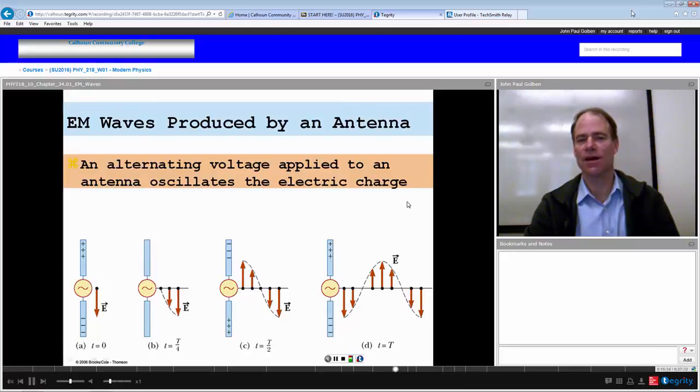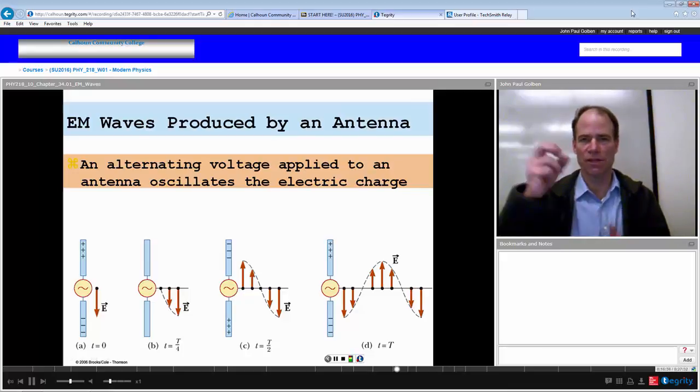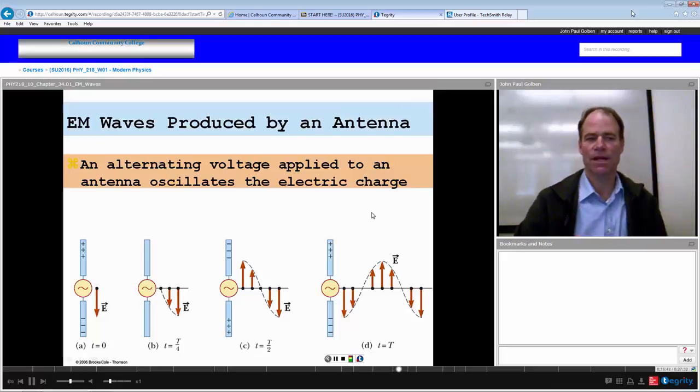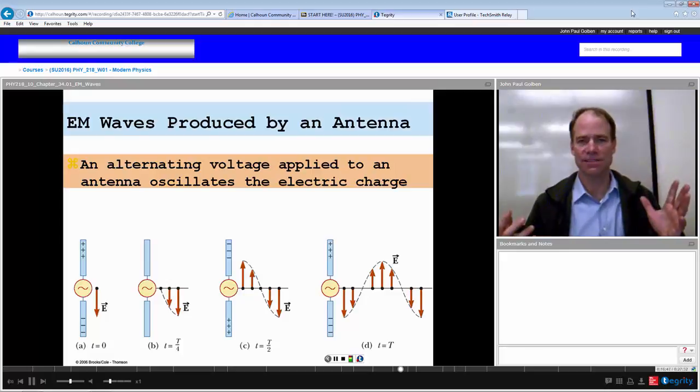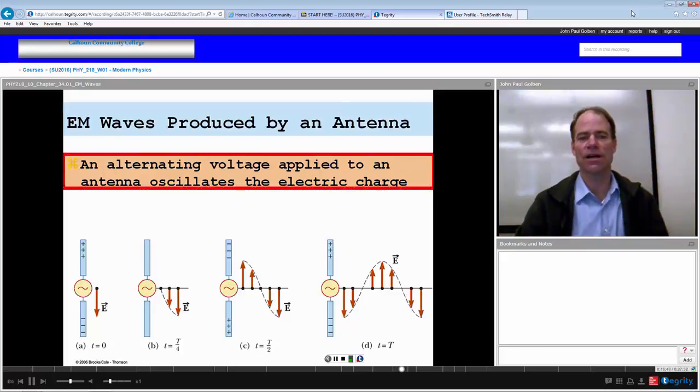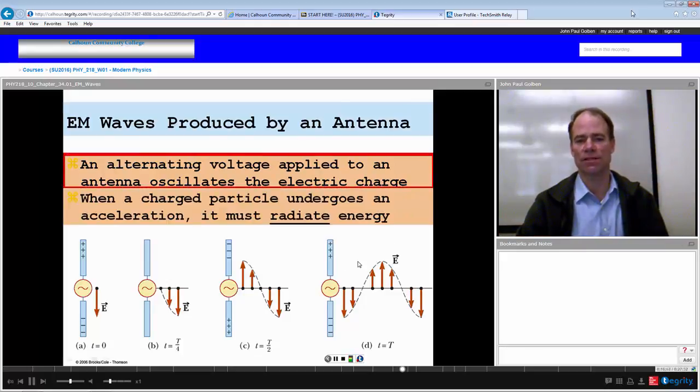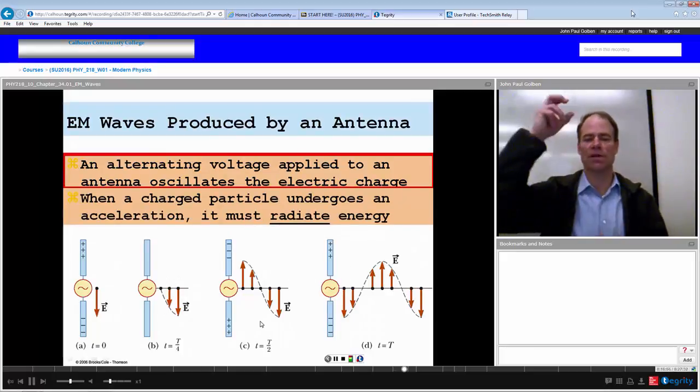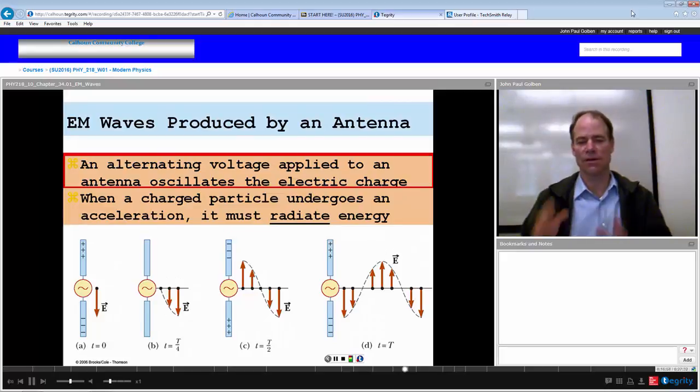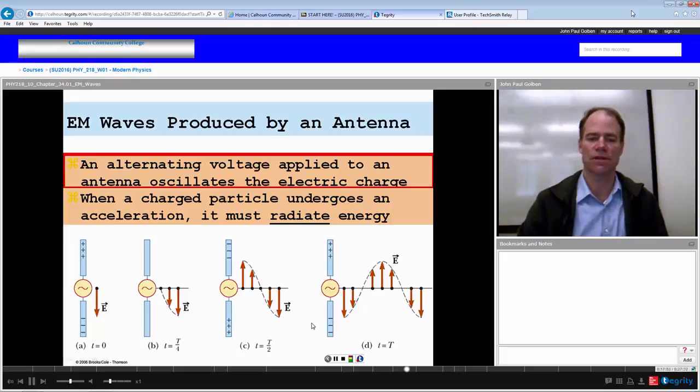Essentially, his setup is an antenna type setup, where you have an alternating voltage moving electric charges within a conductor, and if you keep on adding energy, the energy has to go somewhere, and so that energy goes into the form of an electromagnetic wave. So it's radiating that energy. As the charges are moving along the conductor, it forms electric field lines along that conductor, and we have an electric field wave emanating from that point.